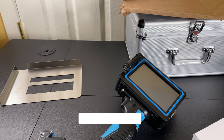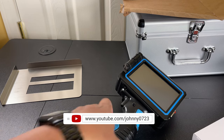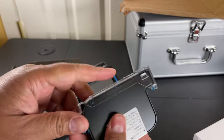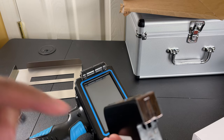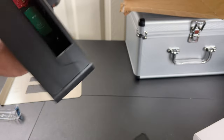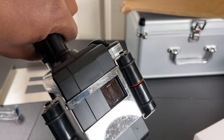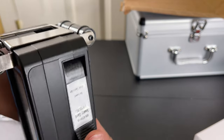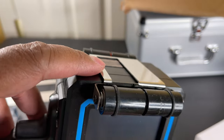I had a chance to go through the manual — it mostly covers the menu system. Let me show you how to put the ink in and start printing. First, remove the plastic clip and keep it, because you want to put it back when you're not using it — otherwise the print head dries out and these are expensive. Slide the cartridge in and make sure it comes out of the head right here. Give it a firm push until you hear that snap — now the print head is aligned.